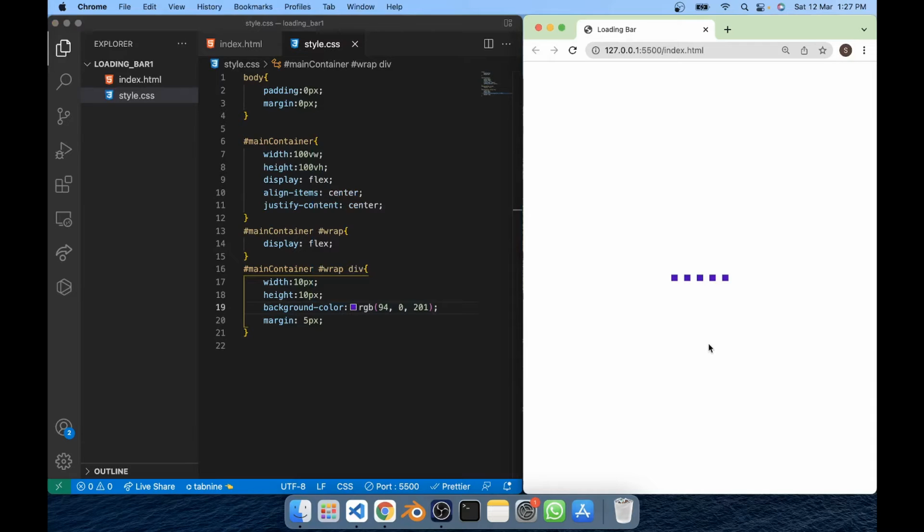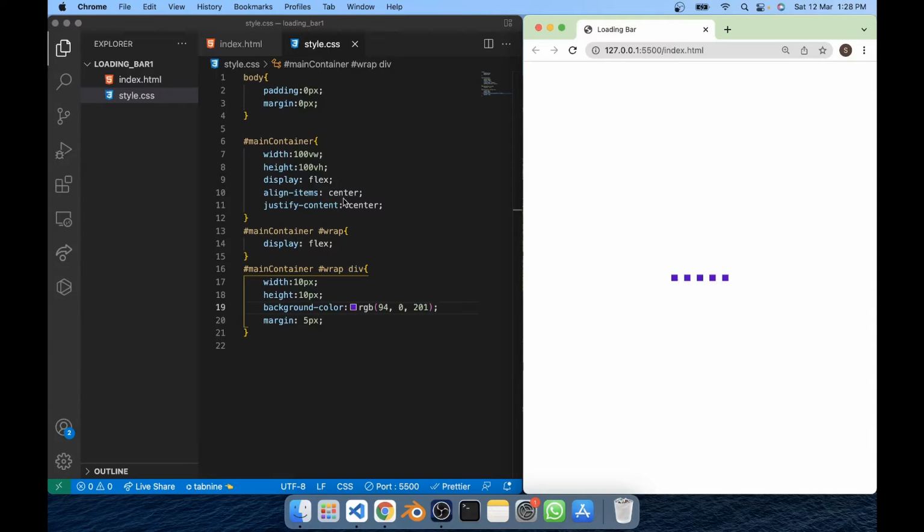Okay, now there are many ideas, so you can play with them whatever you want. Like, let's say, first I want this to move fast upward, then this one, then this one, then this one, like that.